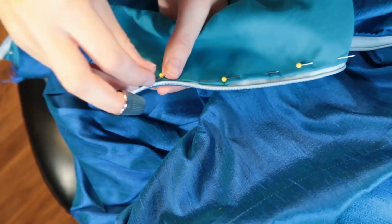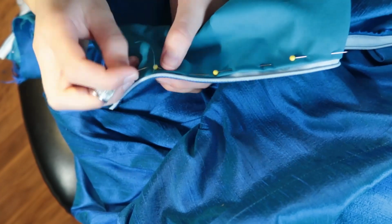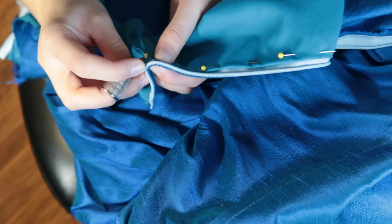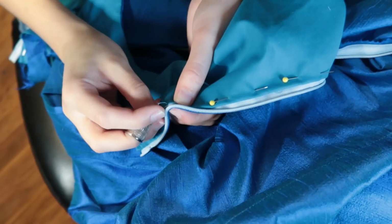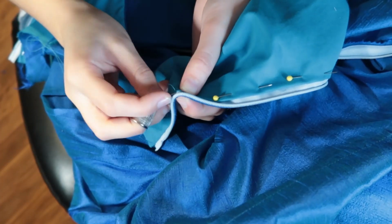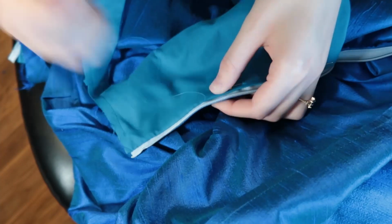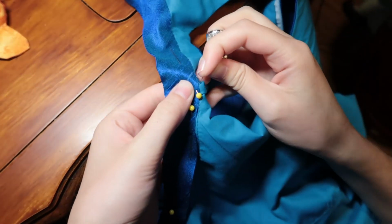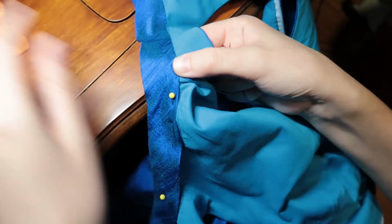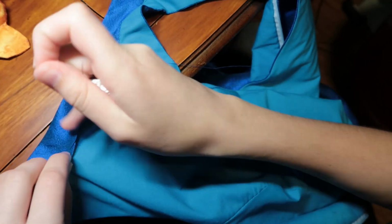The dress is very sleek right now, and I'm really enjoying the way it looks. Honestly, I could just wear the dress on its own to a formal function and it'd be pretty nice. I'm really happy to be using this silk again. It is absolutely gorgeous. And yeah, this has been really enjoyable so far, and I might have an actual completed garment on my hands today, or at least by the end of the week. So yeah, it's going super, super well, and I can't wait to keep working on it. So I'm going to get to that right now.